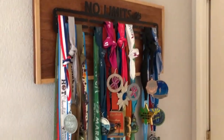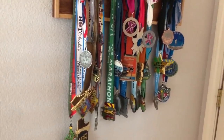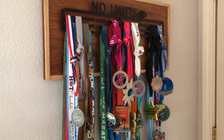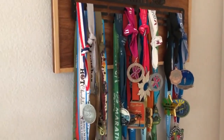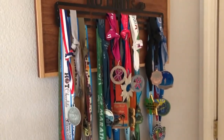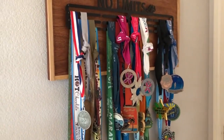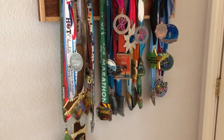I feel good about having a place to put my medals that I worked so hard for over about 14 years — my first race was in 2006 and my last was in January 2020. I'm kind of thinking that I'm done with long-distance walking. It doesn't feel as satisfying as it used to. I think it's a great form of exercise but I really love Barre Three, and it only takes an hour — whereas a good walking workout can take several hours.